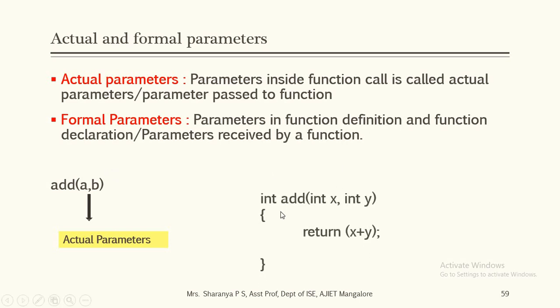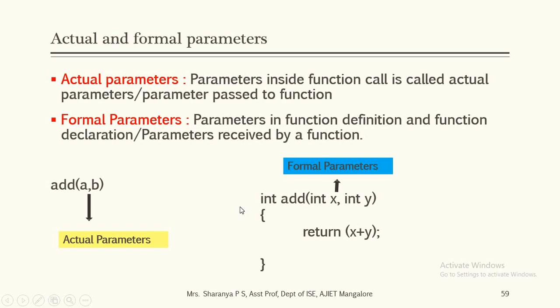And the parameters which are present in the function definition. Here what we are seeing is add with the return type integer and int x, int y. These are the parameters passed to the function add. This all we refer to as a function definition. Here x and y act as formal parameters. In simple terms, x and y are the parameters which are received by the function add. The parameters which are passed we normally refer to as actual parameters. The same way, we write it in the function definition.